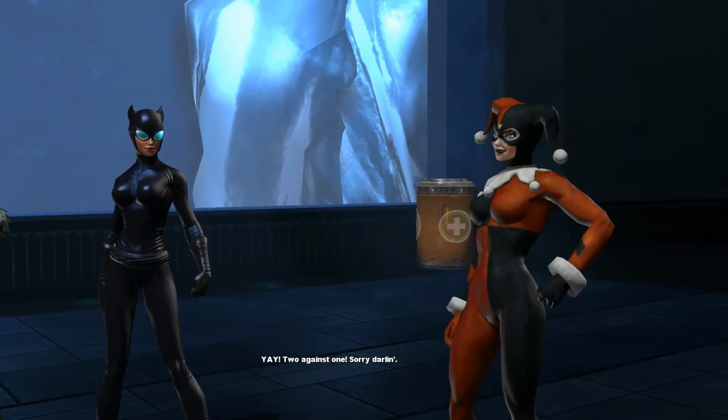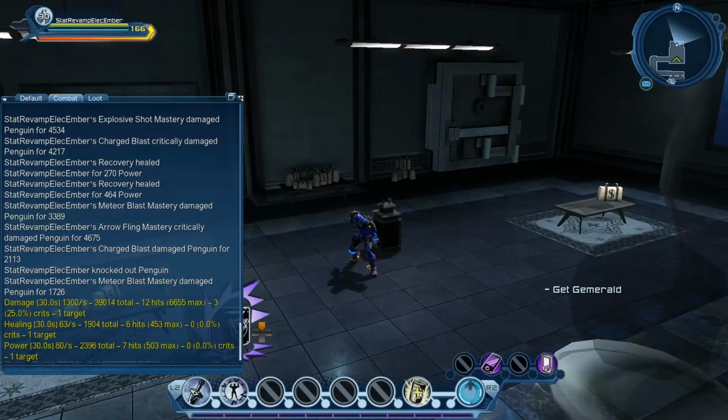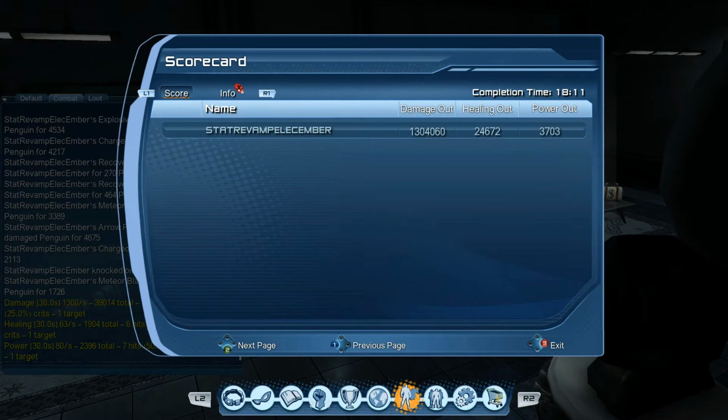Yay! 2 against 1. So you do have a little bit of difficulty there. So let's actually see how the damage looks now. Without. Still the same. Completion time was probably a little less. But damage out, what do you expect? We killed everything. So, I guess the damage out was to be expected. But with my backup, yeah, that penguin fight went a lot faster. And I didn't have to use a soda either, but that was my fault. I think I used a soda in the last one too. Can't remember.